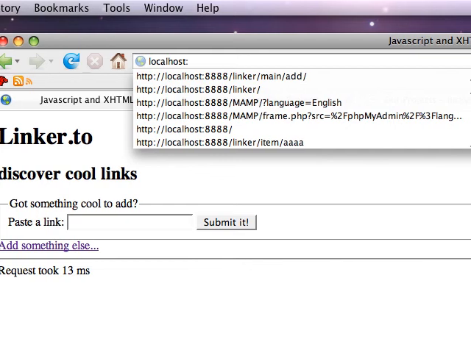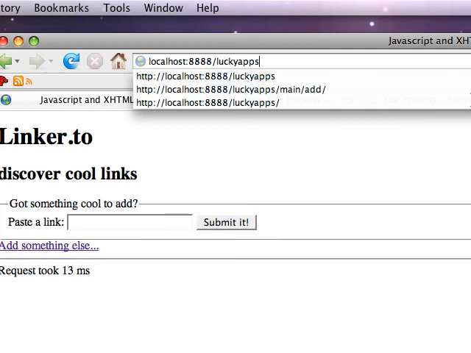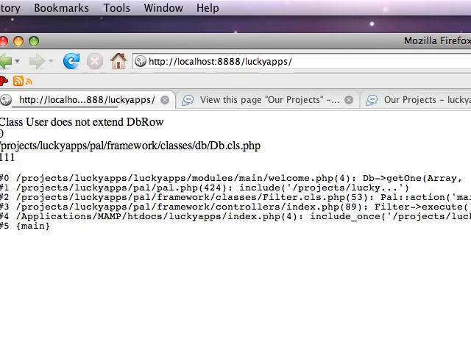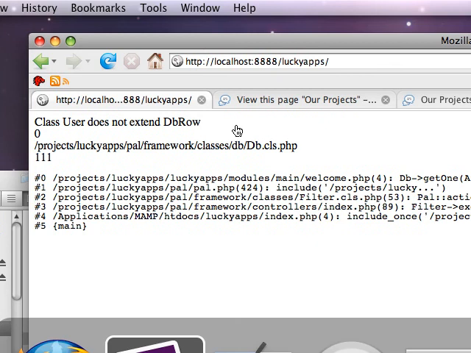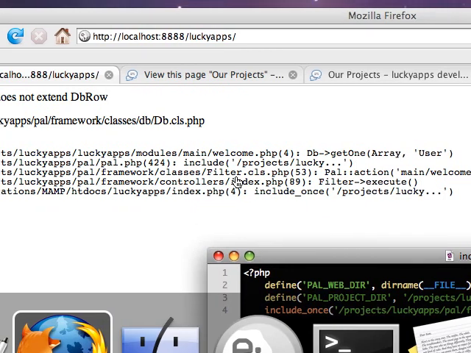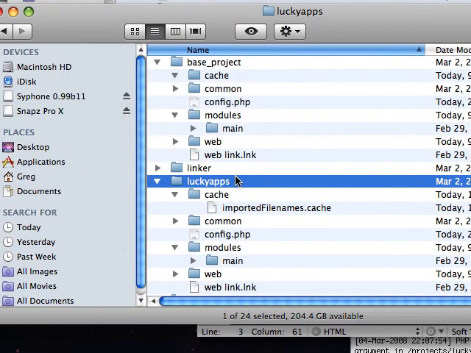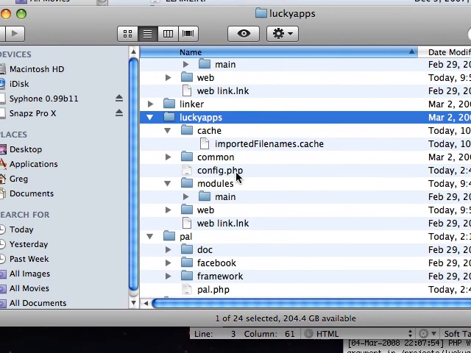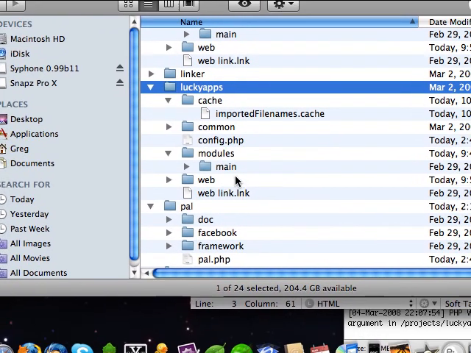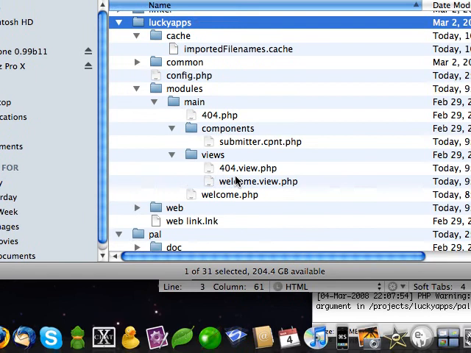Localhost, Lucky Apps. You can see I visited that already. It will complain that it can't find this. Okay, that's because it was taken from another project, and I'm going to have to delete something here. What am I going to have to delete?